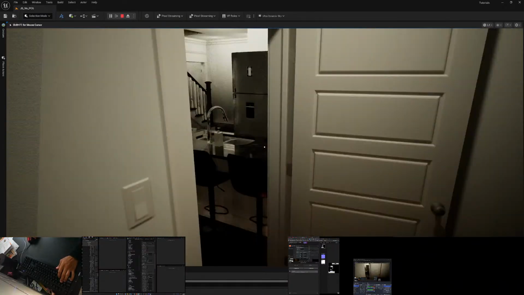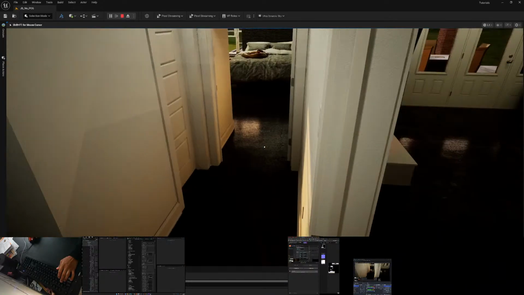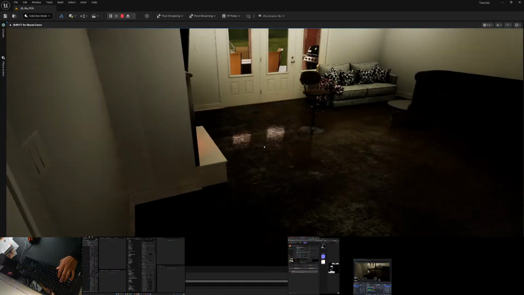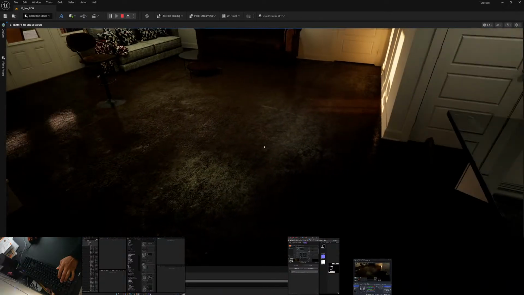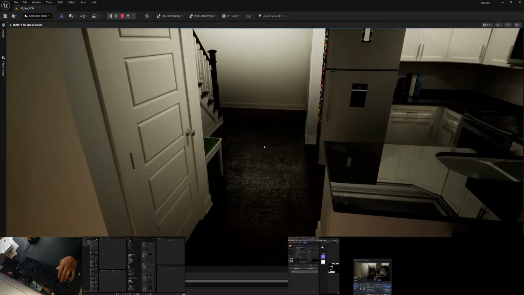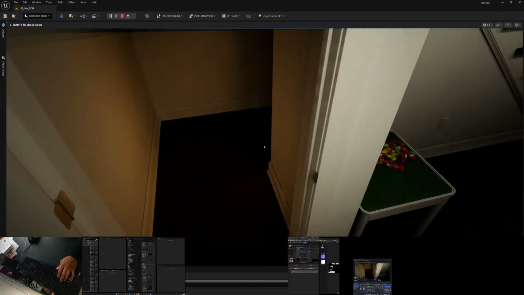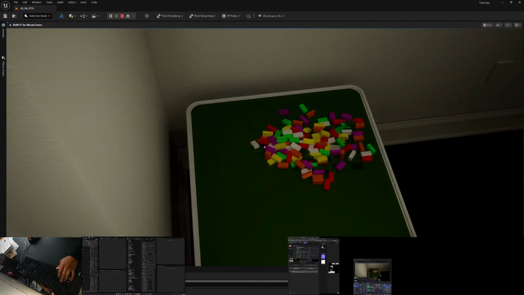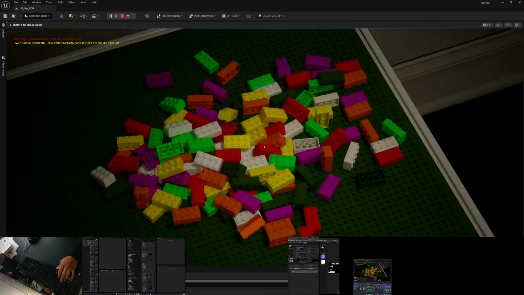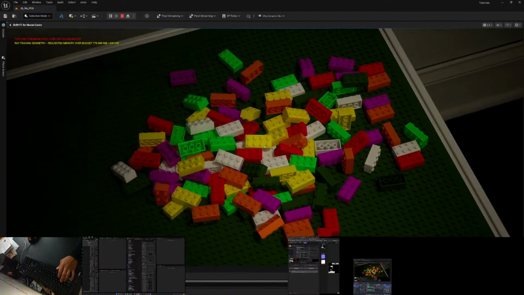There are more staging items that I need to bring in here. I got a rug here and here, a large rug under the bed in the bedroom. There is a rug here under the two couches. The closets I want to populate with vacuums, cleaning supplies, whatnot. Legos, I use physics to drop the Legos on the Lego table.